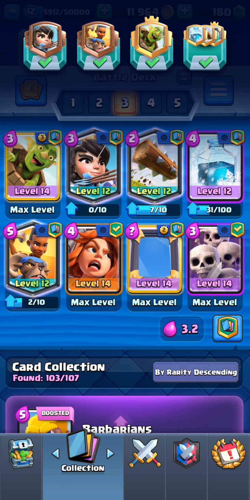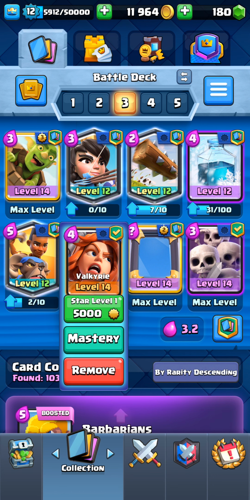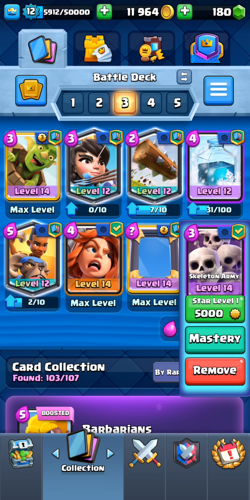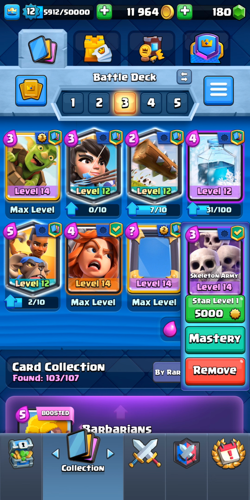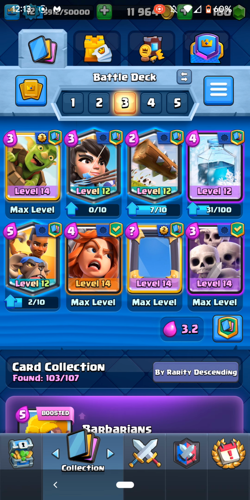But some games, it might not have the best defense because of Knight with the Valkyrie and splash damage. For the Skeleton Army, like Baby Dragon, there's Executioner, Wizard, even Valkyrie to counter my Skeleton Army for defense. But we can also just freeze it, so then they can attack the Skeleton Army or the Valkyrie.